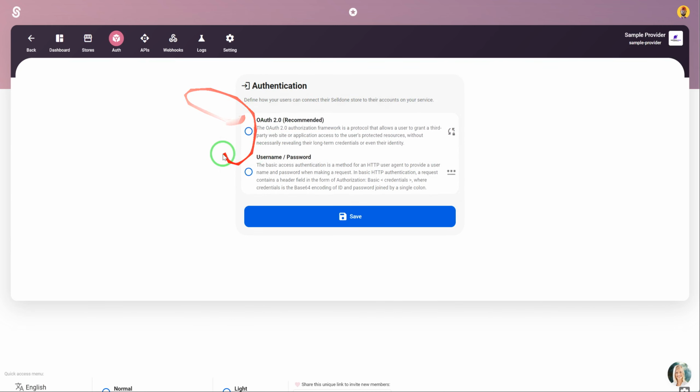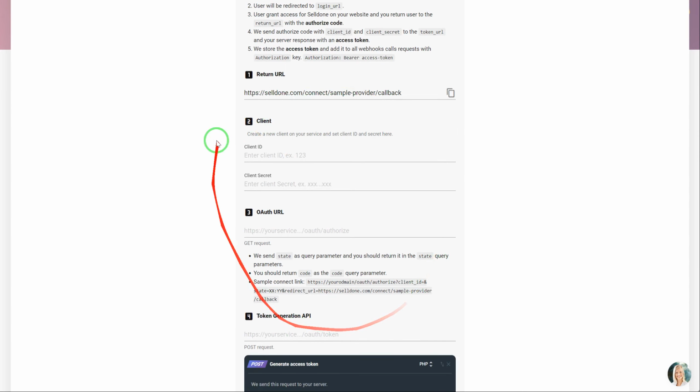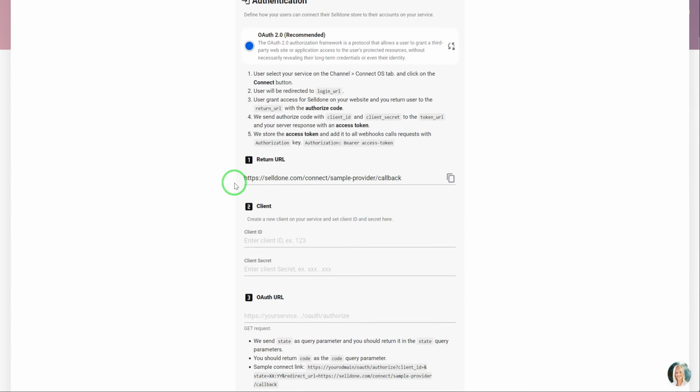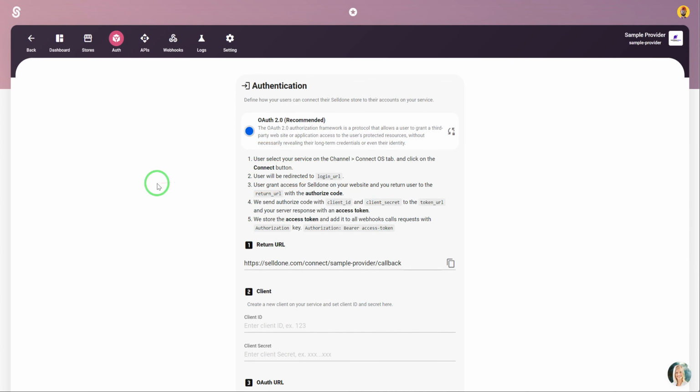I should select OAuth 2.0, that's recommended, and fill out the form. There is some guide to show how you can implement this type of authentication.